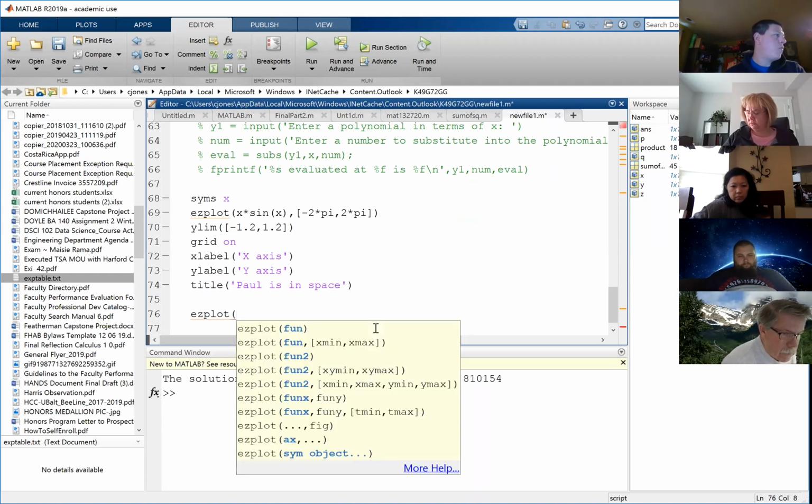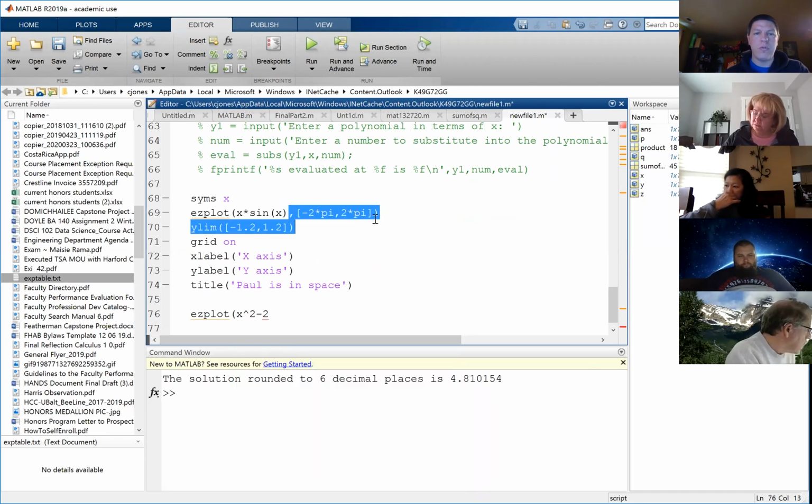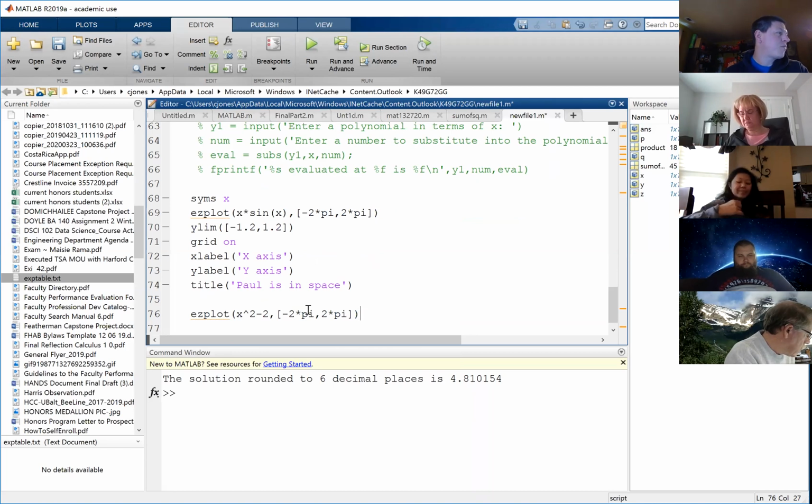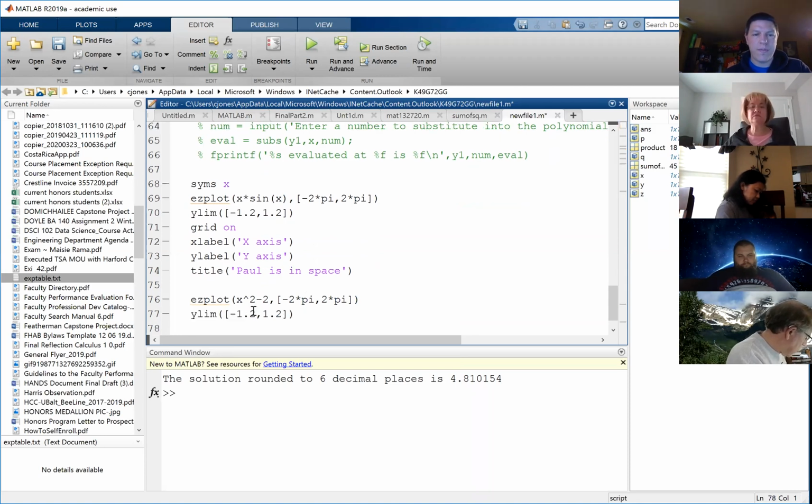The first function is x squared minus 2, and it says it has to be from -2 pi to +2 pi. I'm just going to cheat and copy the code. I'm lazy at this point, sorry. You get what you pay for, right? And then the limits from -3 to +3. So I'm going to copy this and go down here.